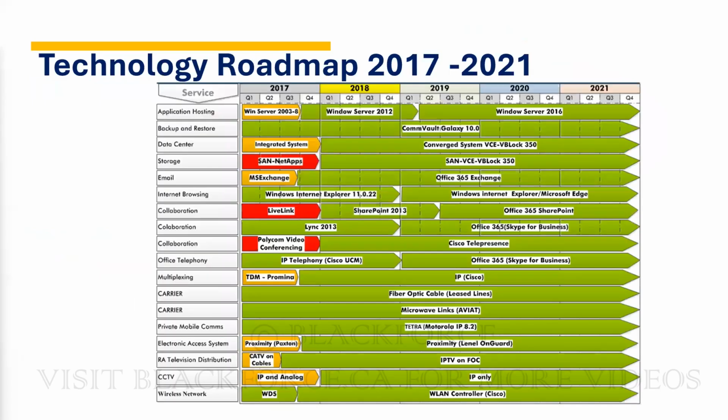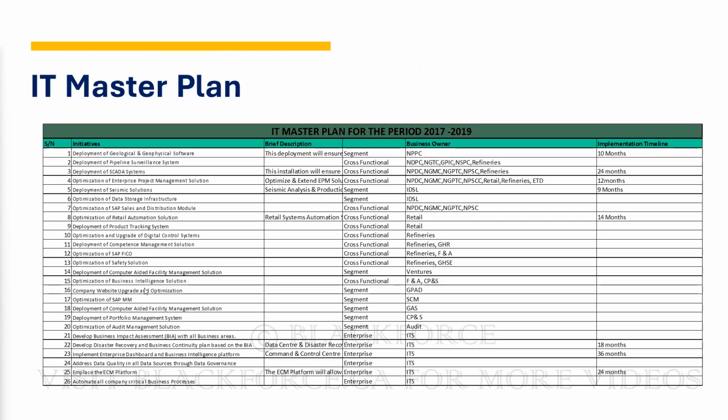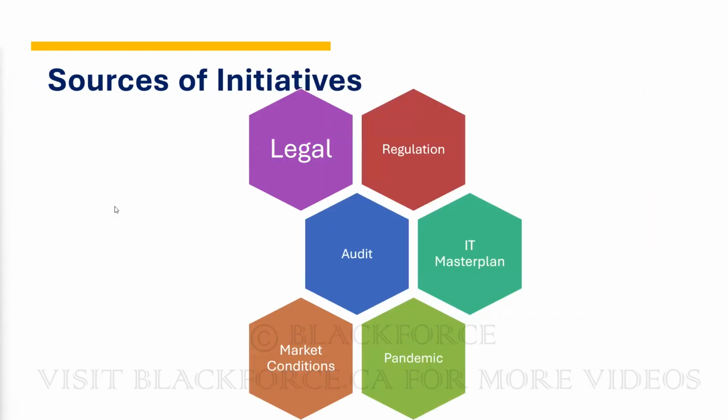We talked about examples of technology roadmap, right? We used email as an example. It gets updated year by year. People look at it and say, okay, this is getting obsolete. We need to move it. We need to change it. We need to upgrade it, right? So that's what technology roadmap is. We talked about IT master plan. IT master plan consists of business-enabled initiative and technology roadmap. We also talked about other sources of initiative.